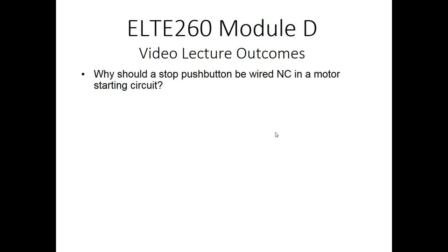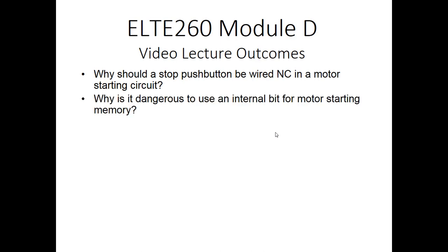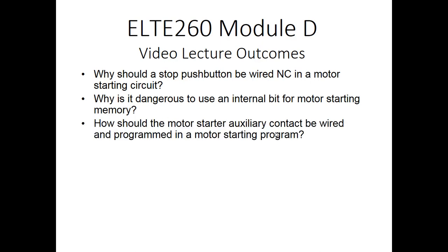Here are our outcomes. Why should a stop push button be wired normally closed in a motor starting circuit? Why is it dangerous to use an internal bit for motor starting memory? The lab has an activity for this. How should the motor starter auxiliary contact be wired and programmed in a motor starting circuit? We talked about this last week. We'll do some more with the lab.